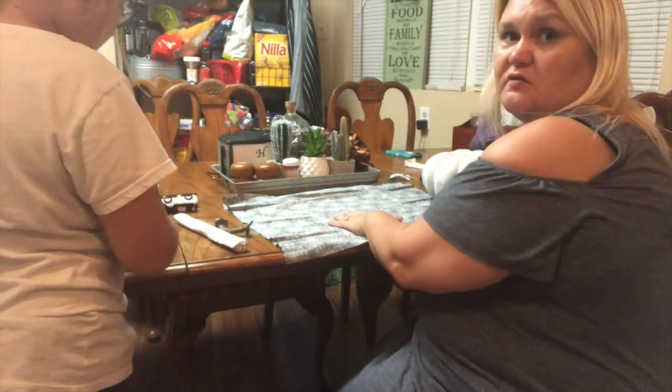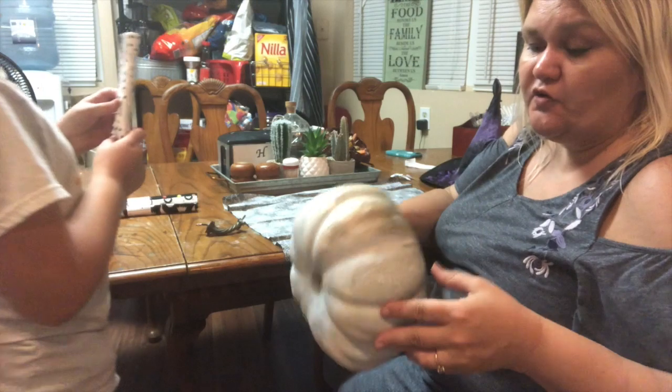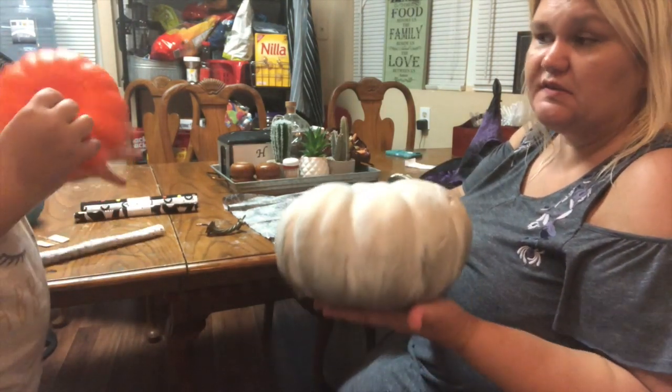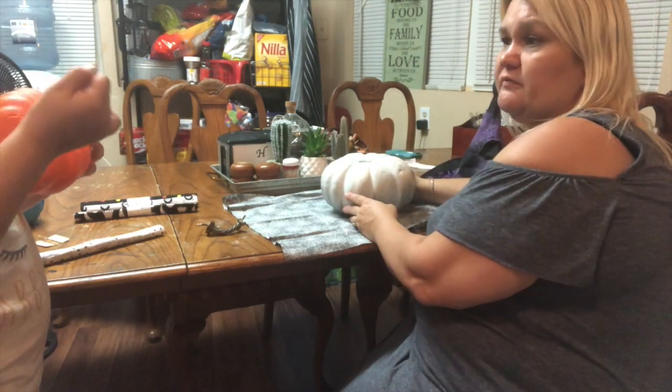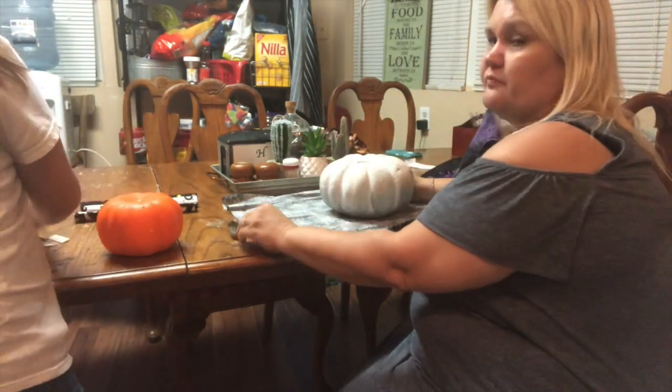I got my fabric laid out, and then I'm gonna take my pumpkin. This is just an old pumpkin that I bought from a farm. I paid 79 cents a pound, Mom, and it didn't weigh anything. Yeah, you just pull that out, and I took off the top. So did I. Yep, so she's doing one too.